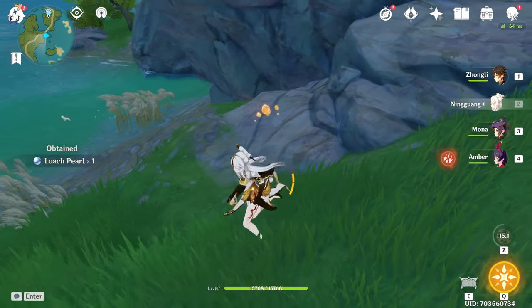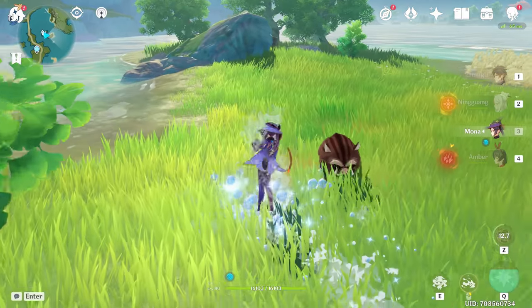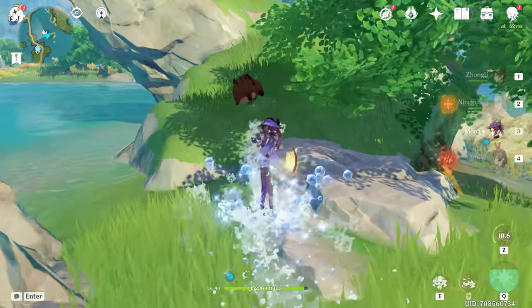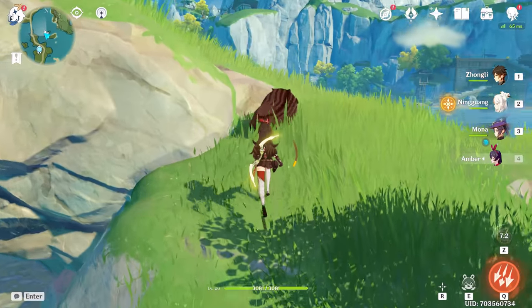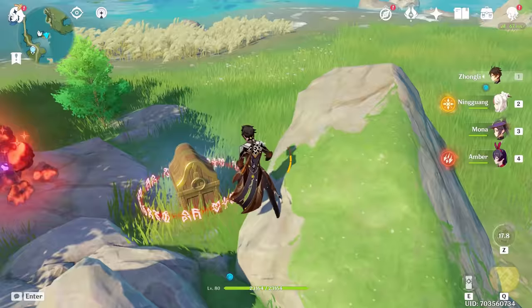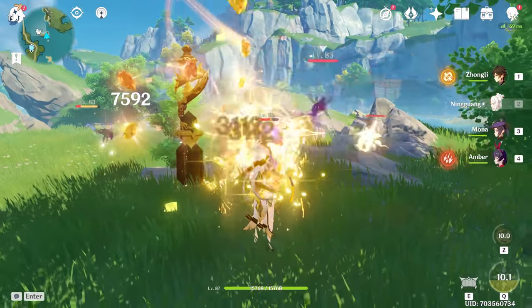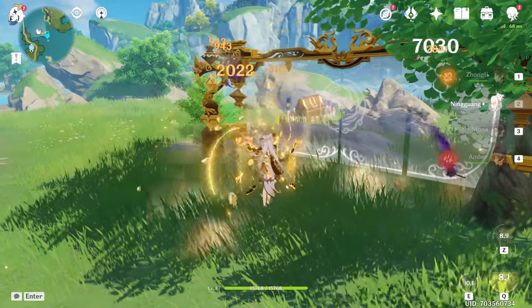Oh, I got a loach. There you go, little loach. Come here. Apparently the pearls are useless though. Wow. Pig, you have to pay the price. You can't just dash into my Mona and expect to live. Oh, this is new. What? Are you serious? I really feel like I've been on this island a million times. I do not know how I've missed that chest.